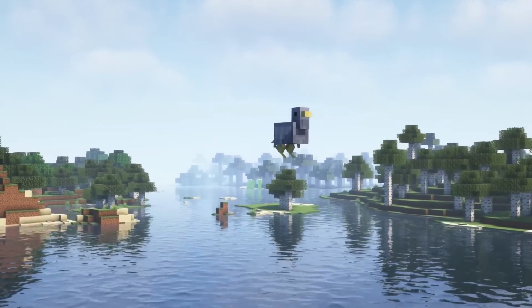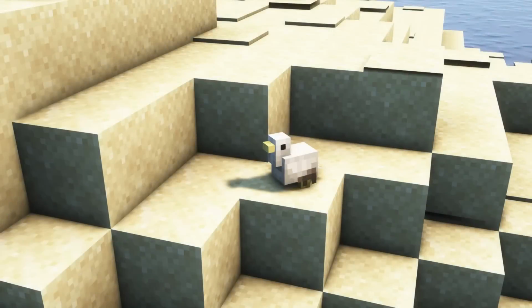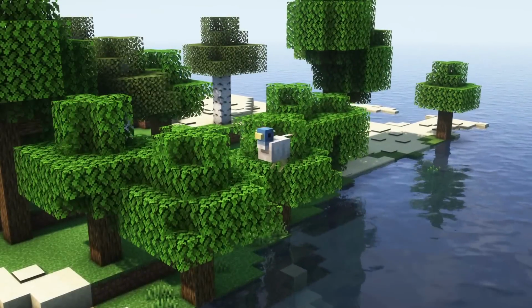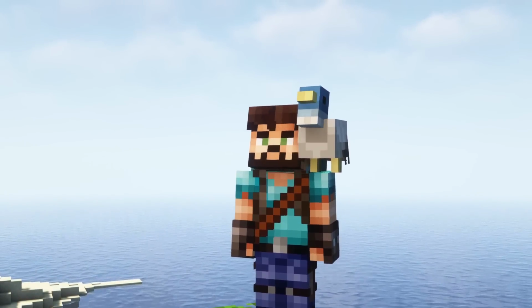To introduce a new creature, try installing Pigeons. By renaming a parrot, you can turn it into a pigeon, dove, or rock pigeon. Because they still act like parrots, you can even place them on your shoulder. The modeling and texturing work is pretty nice too.